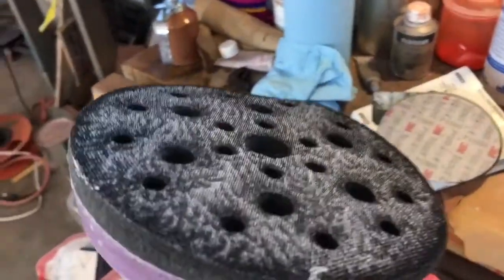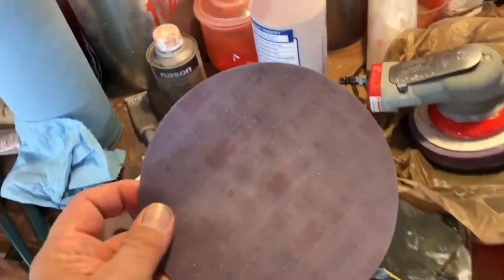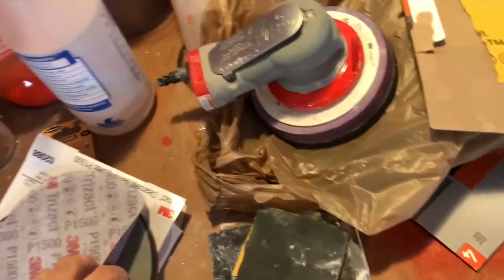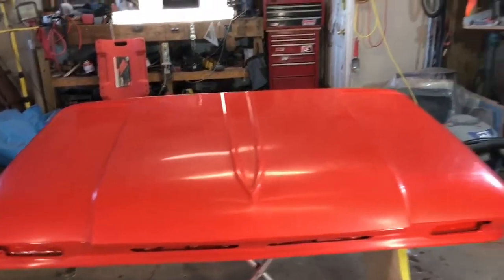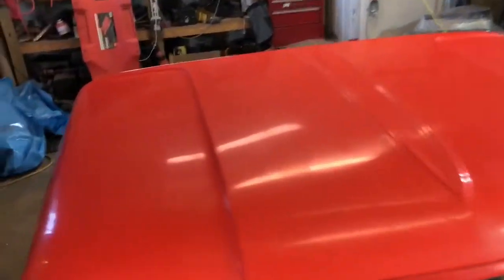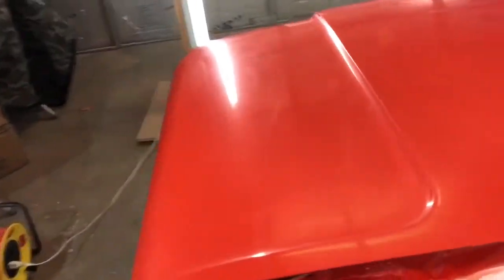And then did the entire hood with 1,500 in the DA, which is this over here, and had that backer pad on there. 1,500 Trizac. And then I go to the 3,000 Trizac. So, as you can tell, it's already got somewhat of a sheen to it, which is a good thing because it makes the polishing process that much easier. I don't see any kind of problems in it. Everything looks straight. I know I've got plenty of clear coat on there for polishing, and then for ultimately UV protection and whatnot.